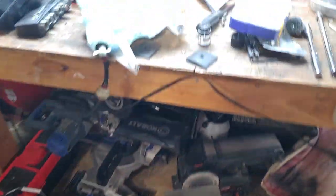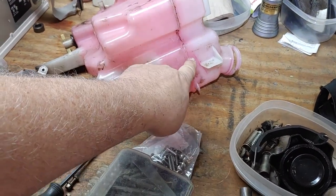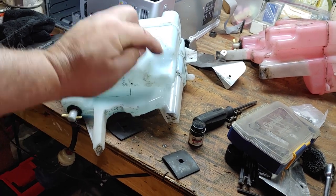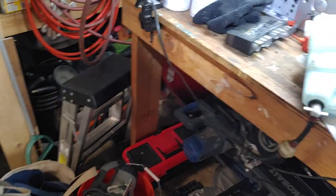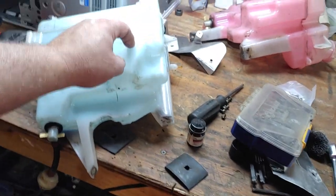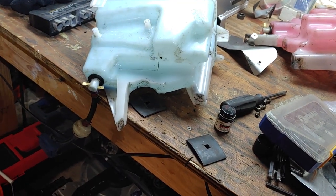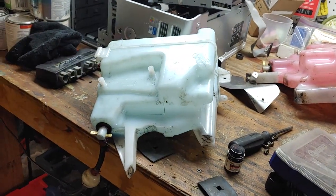Now, I'll put photos in, but I was inspecting my old tank and I found a big crack, about a 2.5 inch crack on the back side of the bracket. I'll post pictures of it. What I thought was a crack on this one is not. It's just a cut, probably from when they removed it. So I used something called Plumber's Goop. It's a rubber adhesive that'll stick to anything, whether it's oily or not. Oil doesn't break it down, gas doesn't break it down, and it hardens up. So should that crack, at least I have something on the outside of it to stop it.